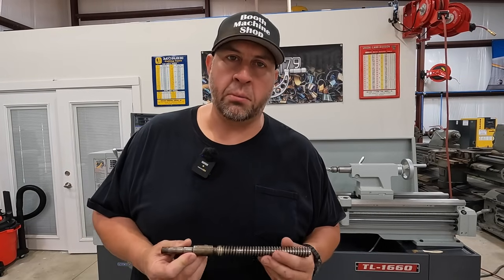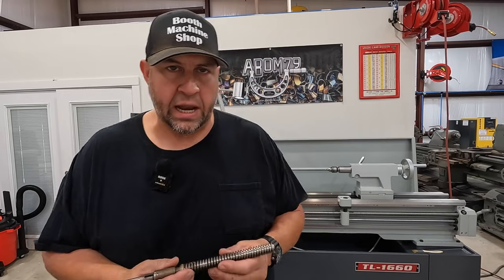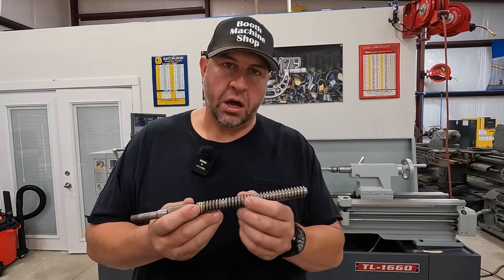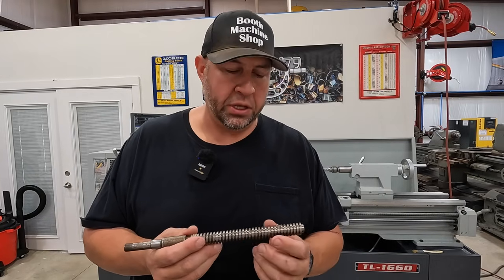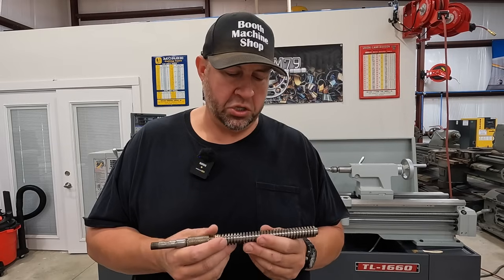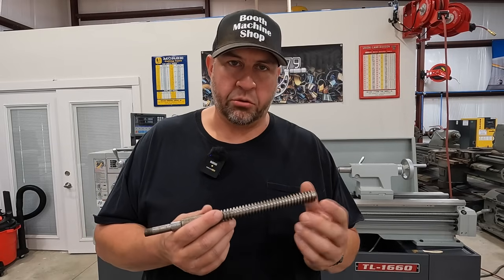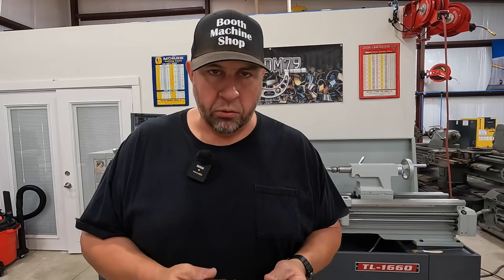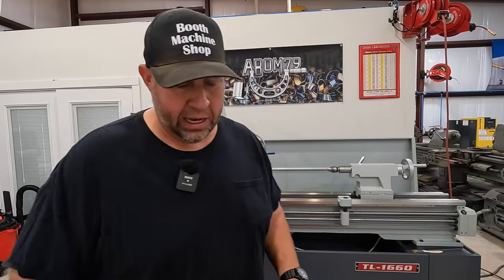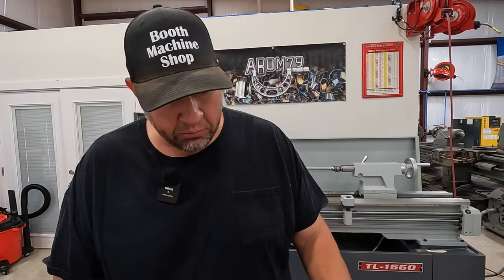I was using the Monarch lathe at the home shop, and I ended up having some problems as I was finishing it out with the tool not lining up with the threads properly. There were just some problems going on with the part and with the machine, and the thread was a failure there. So we're gonna come down here, which we're here now, and we're gonna be using our new Precision Matthews 1660 lathe. So we're gonna go ahead and remachine this.